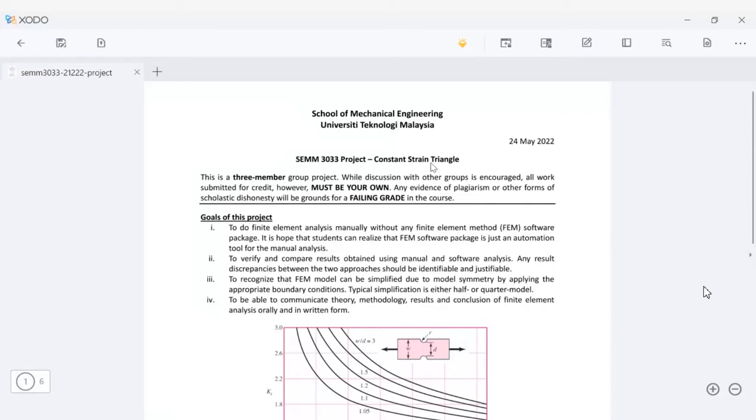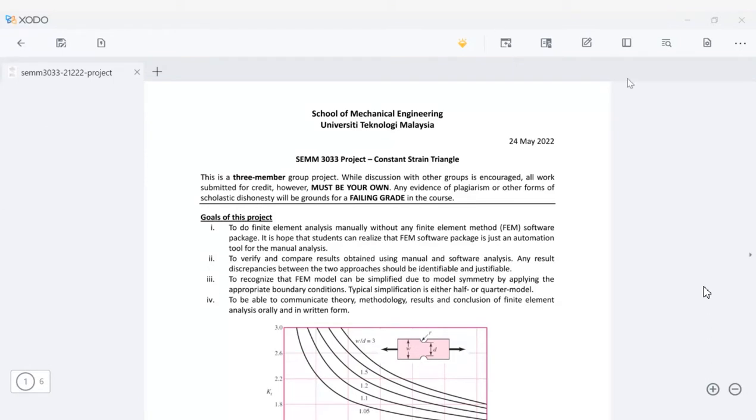So basically, you have about 1 month to finish this, starting yesterday, and you have 3 of you to do this. Some of you have two team members. If you have only two members, then I think you need to work harder than the one with 3 members, lah. So this is the project, and let's go about the project, one by one.